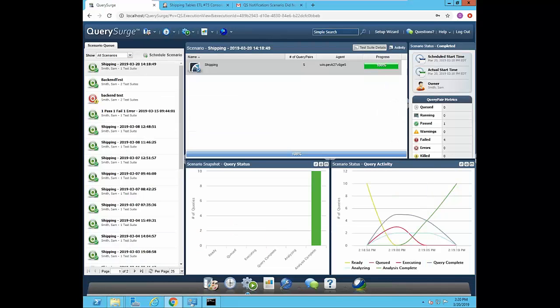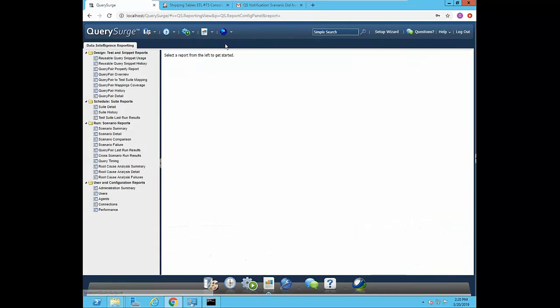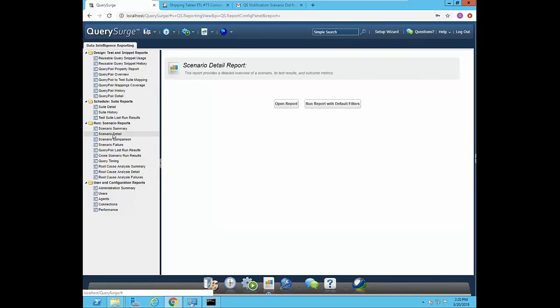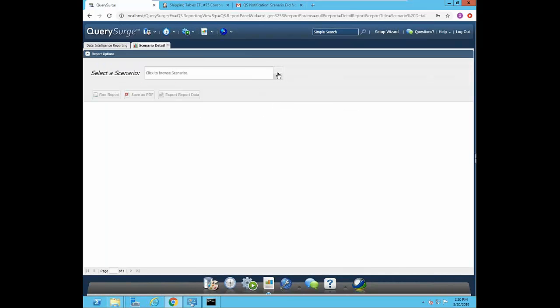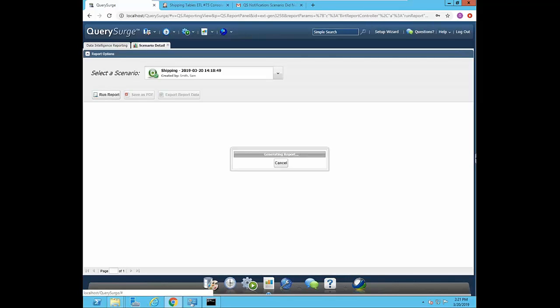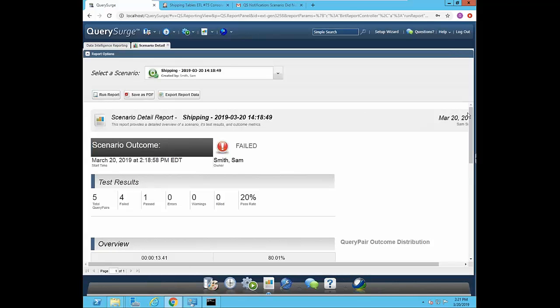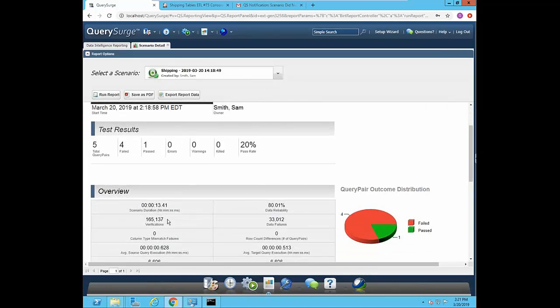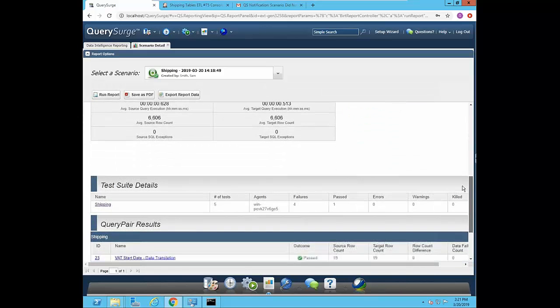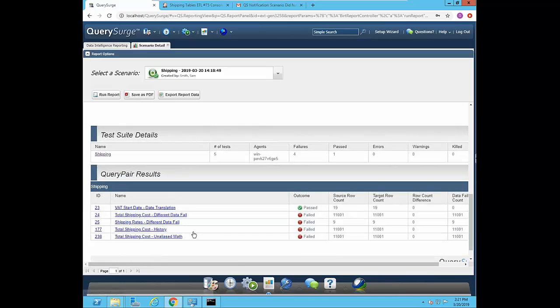These results information can also be shown in our reporting section. So if I go to our reporting module, you'll see we have a bunch of reports that are already pre-set up and configured. If I want to show you a detailed report of the scenario we just ran, we can go ahead and select that recent scenario and hit Run Report, and it will give you the information very similar to what you saw in the email as far as the overall test case pass rate. It shows you how many verifications were done, how many data failures occur, and the actual data reliability, which is the percentage of data that was accurate, as well as the information and the drill downs of the specific data in question.